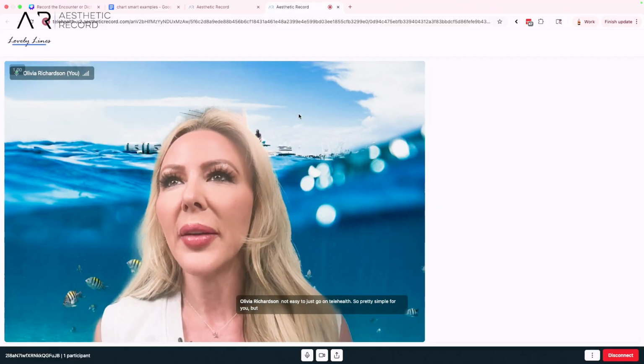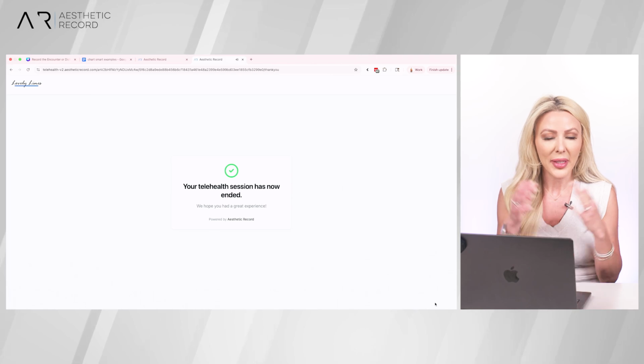But the cool thing about the new portal is you do have these cool backdrops, which I do love, but also the second provider, and also for the patient, an easier login experience, and the ability to share your screen. So if you have labs to go through, you can look at their whole lab history, put that on the screen and go through it step by step, and you can see it all together here in the share screen option. So that is new. It's in your system today. It has been since right after Aesthetic Next. And so you'll be able to see that ASAP. If you haven't done a virtual visit yet, do one and you can see how it works for you. All right, well, now I just hit disconnect and it's over.